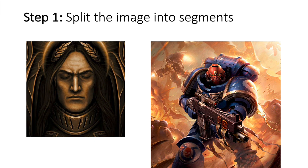So the first step, as I said, was to find some images that you want to paint, and these are two images that are on my knight. So the picture of the Emperor and this Space Marine from the Space Marine Codex. So the first step here is to figure out what area of this image do I want to paint onto my model. In some cases it might be the entire image, but most of the time, since we have limited space, we want to just take a segment of it.